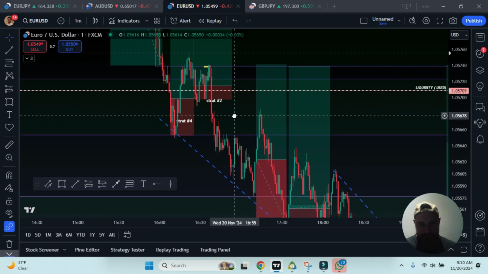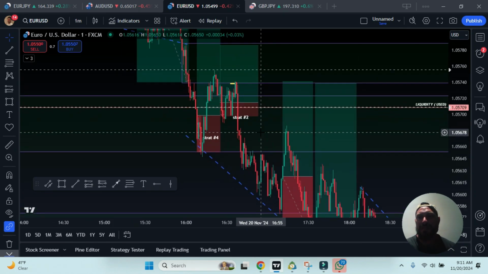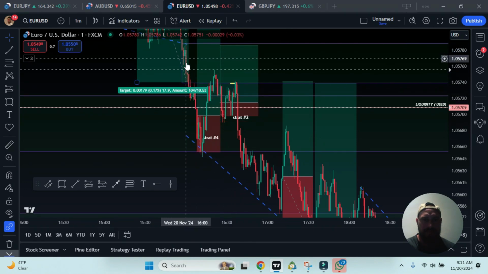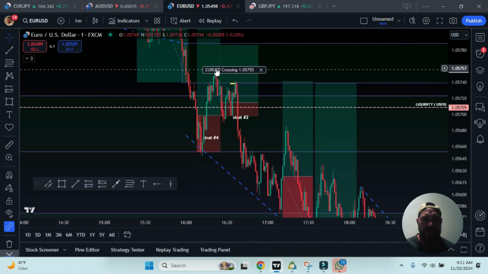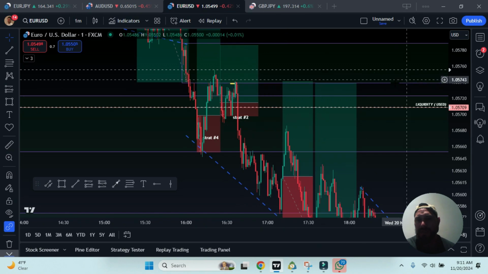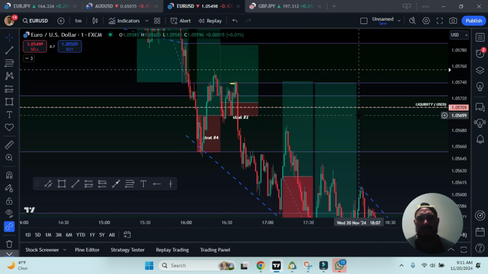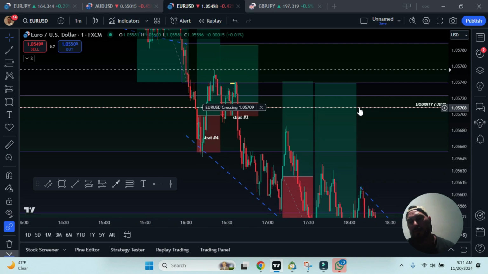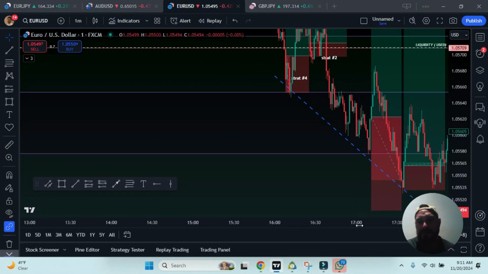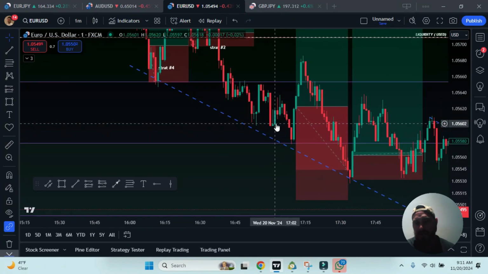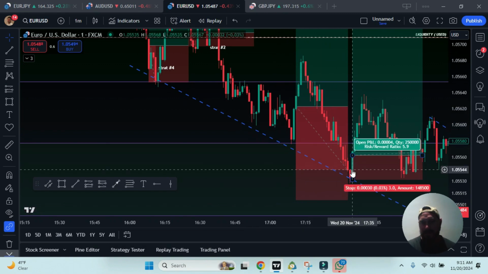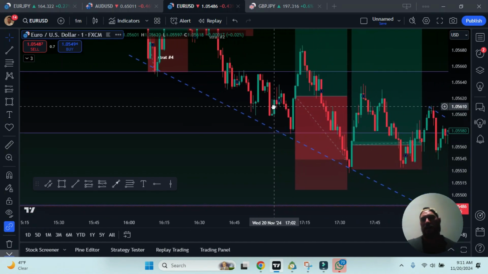Then it fell down, and I was anticipating that at some point today we were going to come back up and interact with this rejection area. Right, boom, boom, 1, 2, 3. So my target is 740 right here. And realistically, because this is old liquidity, I was most likely going to take my profits at 700. So I was looking for a bounce, and I was trading 1-to-1s because I don't want to get stopped out trading pivots on a fall, right? Because you trade a pivot, you get stopped out. Bounces, stopped out. Bounces, stopped out. I don't want to be in that situation, so I have wide stops.